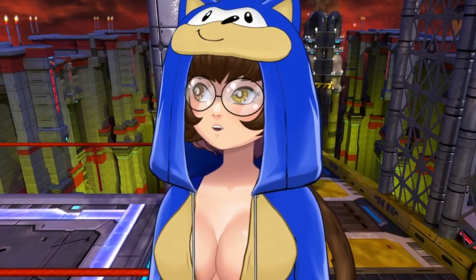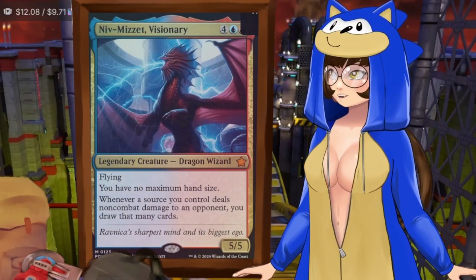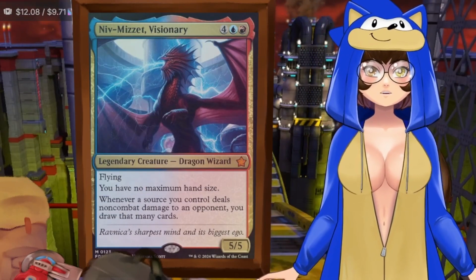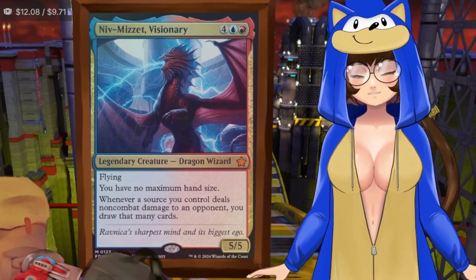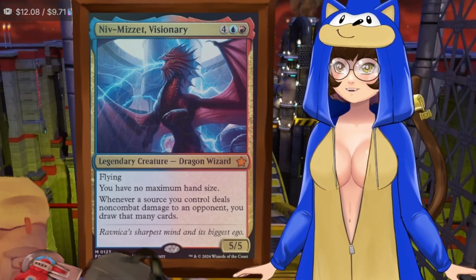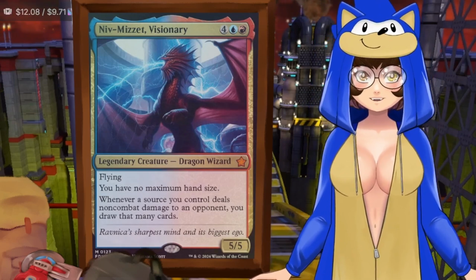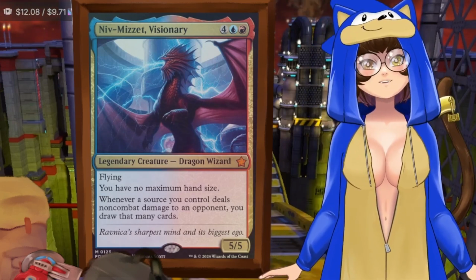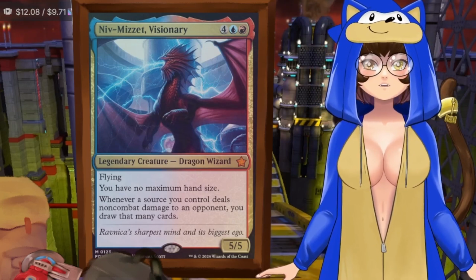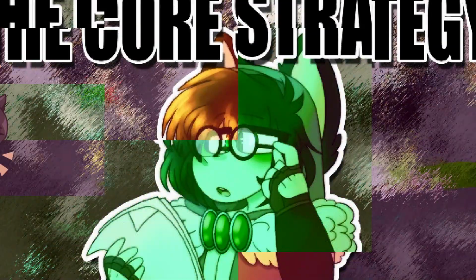However, this new Niv Mizzet is in a very, very strange league of his own in that he goes infinite with himself, but not himself, and God, he's a very weird boy. We need to talk about him. This is Niv Mizzet Visionary, and this is going to be a spell-slinging, burning, draw-having monster of a deck. Let's get into it.